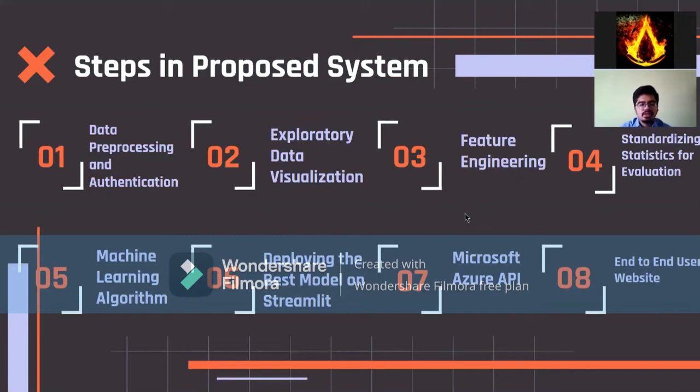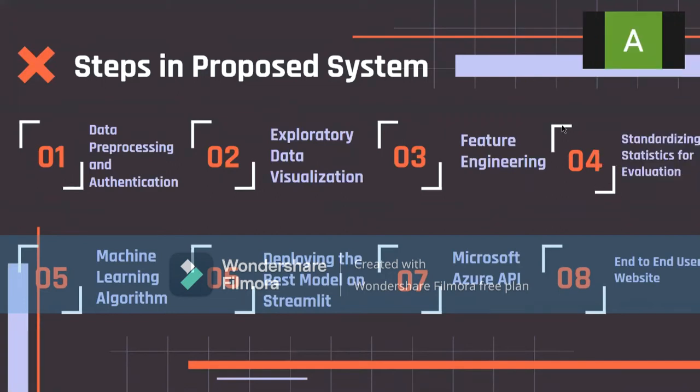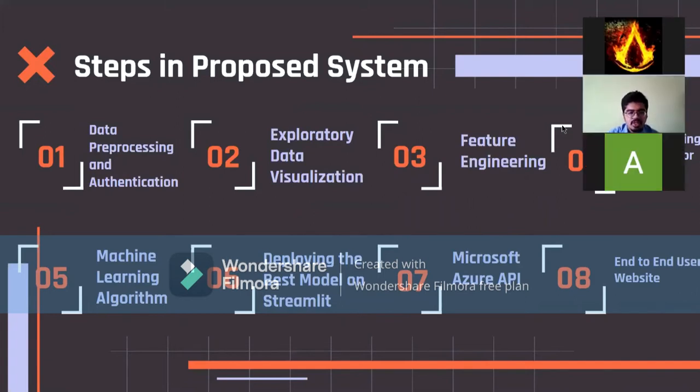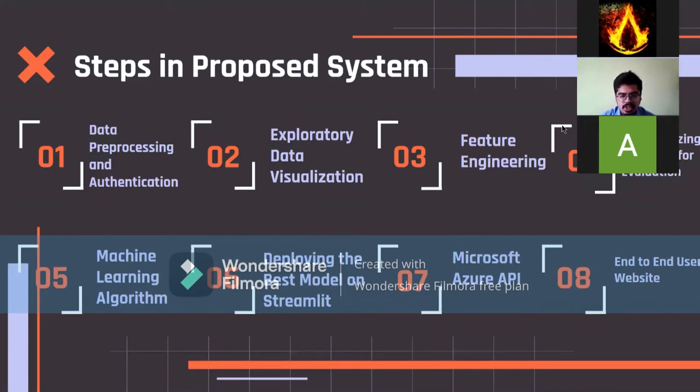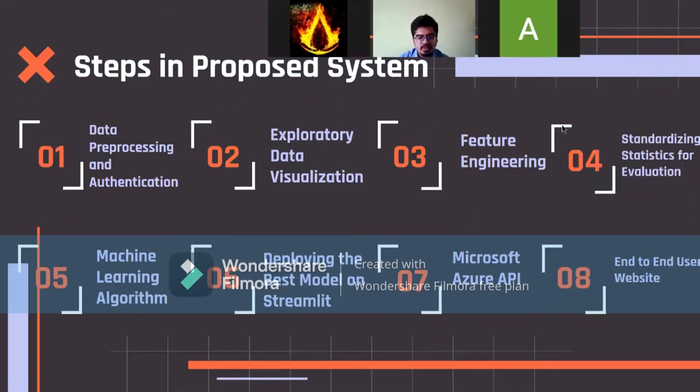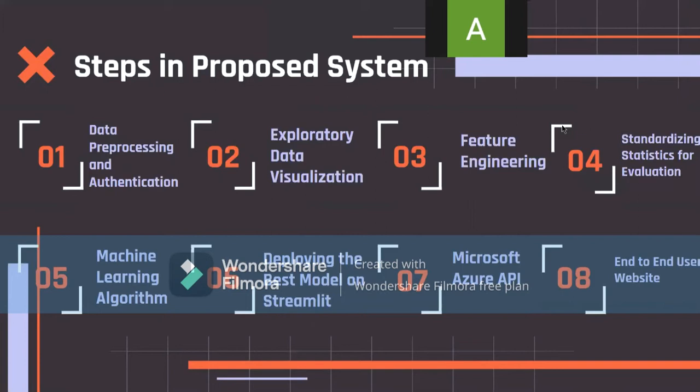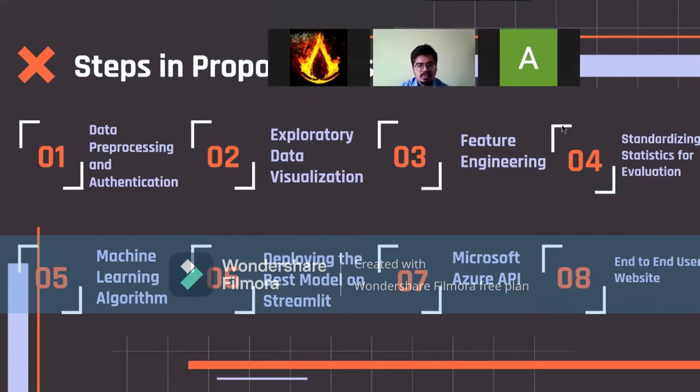Next step is feature engineering, which is the core of our machine learning algorithm. Why? The data set has more than 70 features, and for a user to fill 70 features is a monotonous and lethargic process. So we have only 10 columns, and the user can fill it and will get to know whether the loan amount will be charged off or not.